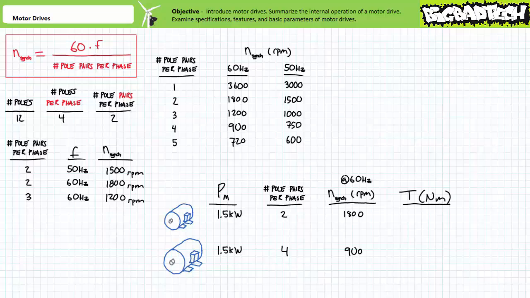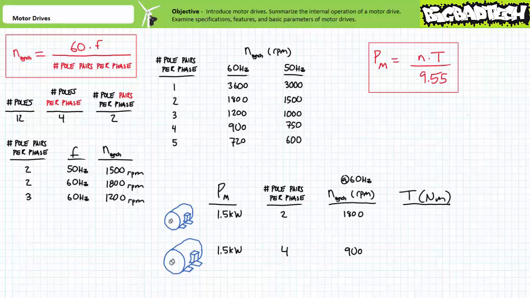It should be noted that increasing the number of pole pairs per phase increases the physical size of a similarly rated motor. For example, a 1.5 kilowatt motor with 4 pole pairs per phase might be twice as big and heavy as a 1.5 kilowatt motor with only 2 pole pairs per phase. To briefly examine this tangentially related topic, given mechanical power is the product of the twisting force known as torque and rotational speed divided by 9.55, it can be shown that the similarly rated larger motor turns slower but exerts more torque because of the increased number of pole pairs per phase.